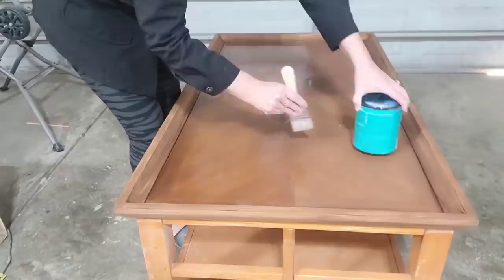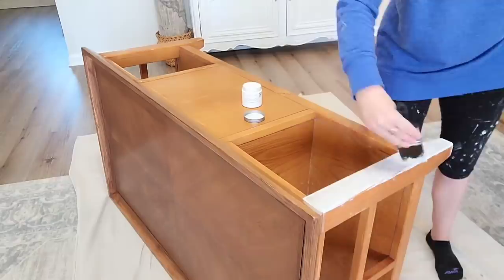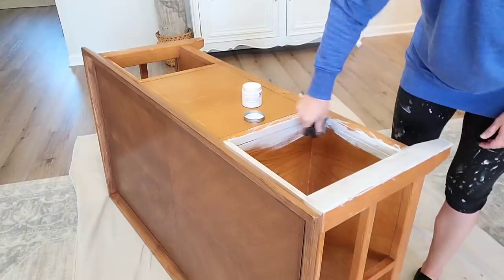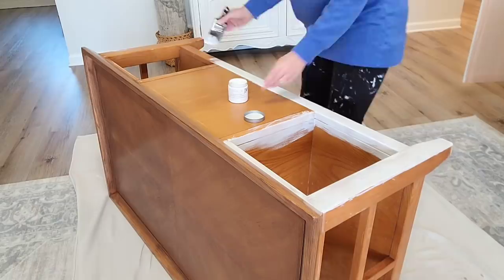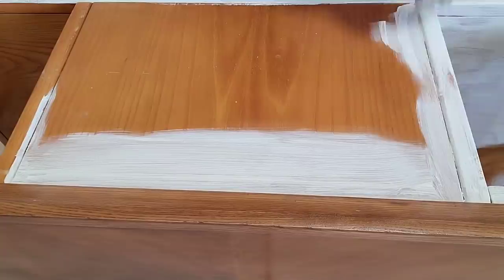For the bottom of this coffee table, I want to try out this Country Chic All-In-One paint in the color Crinoline, which is a very warm white — I think it is the perfect white. I love this color. It is a chalk paint so there's no prep work involved; all I did was wipe the piece down with a baby wipe. But this paint also has a built-in sealer, so supposedly you do not have to seal the piece once it is painted. That is the main thing I want to test out here, because I've been painting a lot of furniture with chalk paint and I get it exactly the way I want it to look and then I have to seal it, and it ends up messing it up or changes the way it looked. So if I can paint this and not have to seal it, that would be absolutely amazing. It's in a high traffic area and Wren plays right here a lot, so I'm going to see how it holds up.